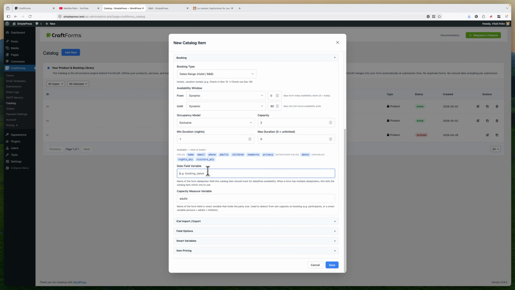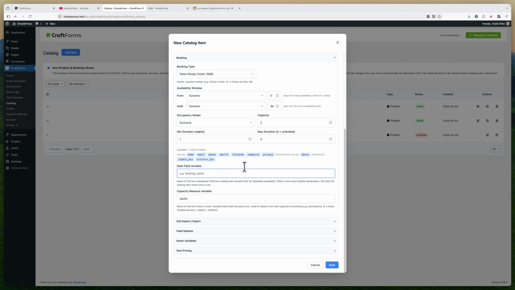let me paraphrase it. Which date picker is the main date picker? Because there could be more date pickers in the form, right? And the main date picker includes and shows availability. So we do not want to overbook our place.